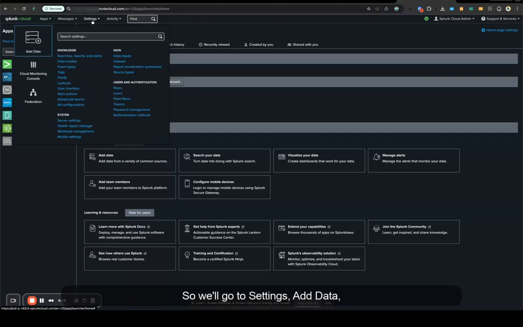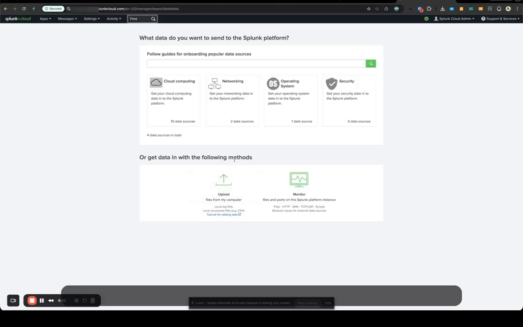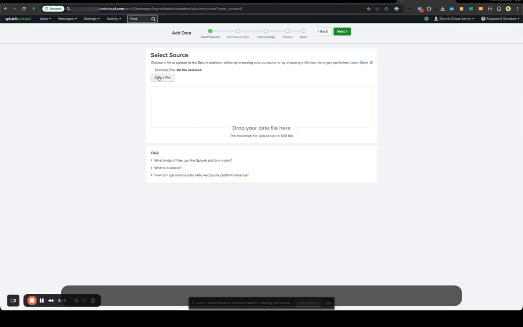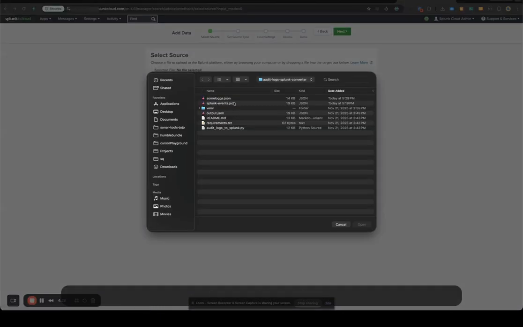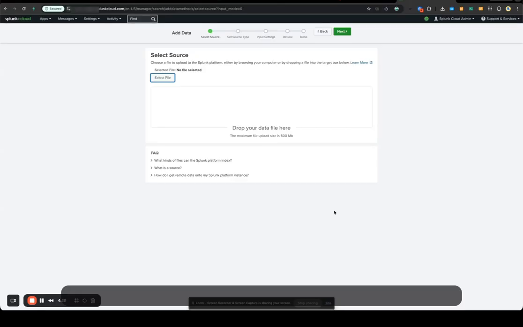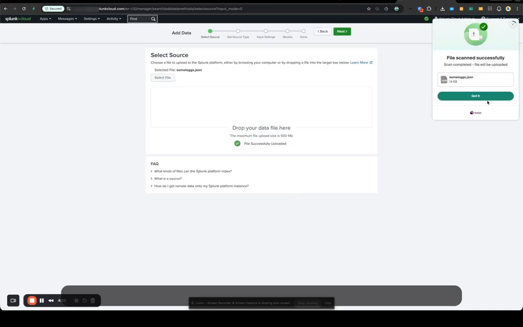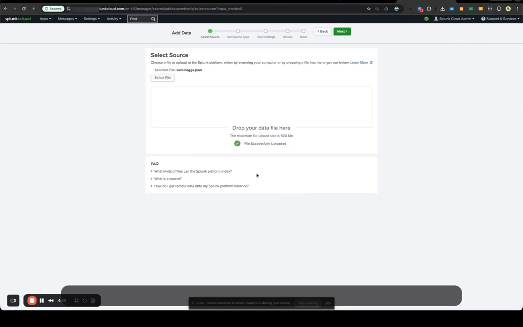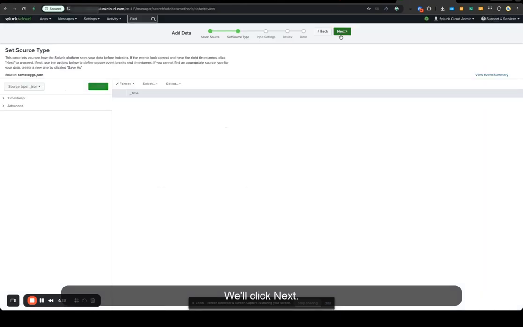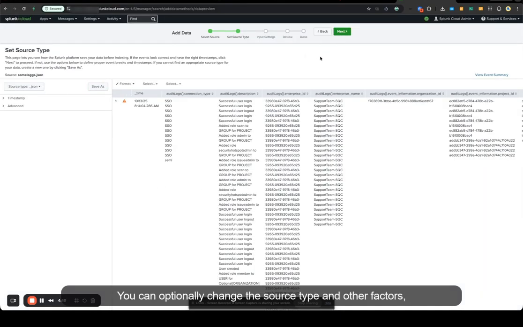So we'll go to Settings, Add Data, Upload Files from my computer, and I'll select my file. We'll click Next. You can optionally change the source type and other factors.